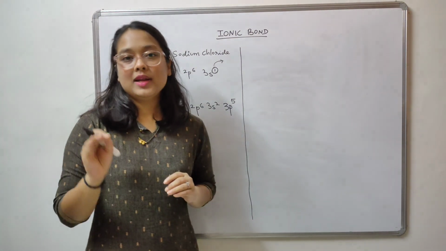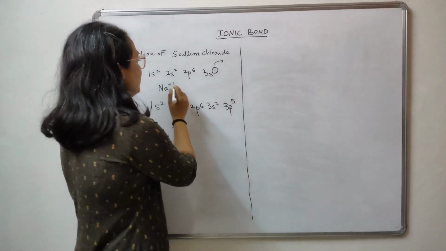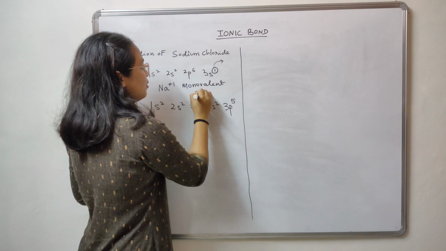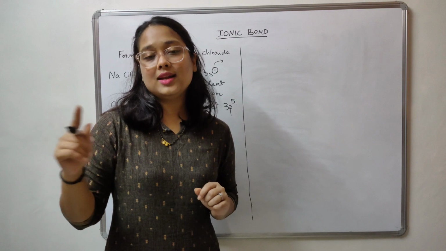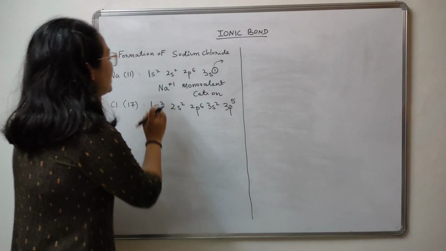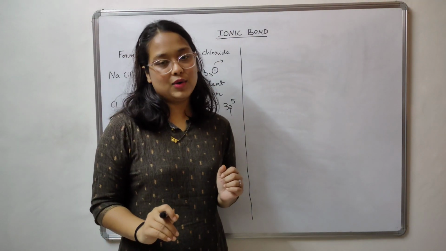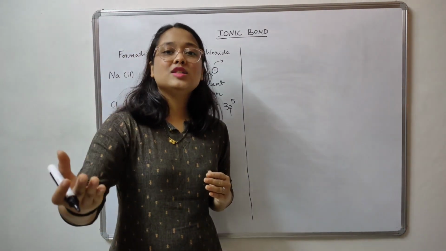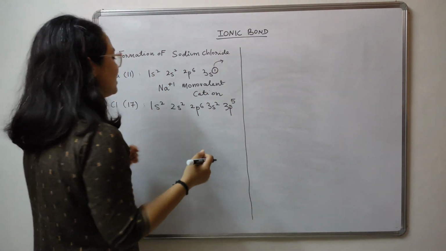If any element loses one electron, it will acquire a +1 charge. We call this type of cation a monovalent cation. Mono means +1. If the charge is +1, we call it a monovalent cation; +2 then divalent cation, +3 then trivalent cation. So we have a species which has given one electron. What did the definition say? If one species is donating an electron, the other species has to accept that electron. So where will this electron go?